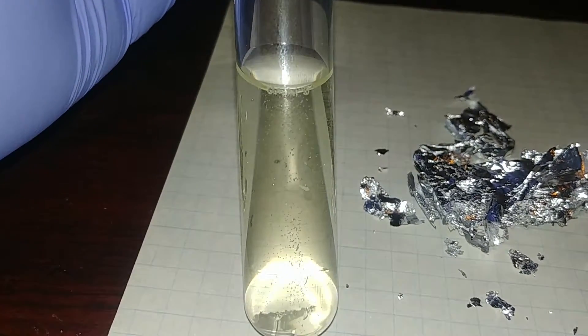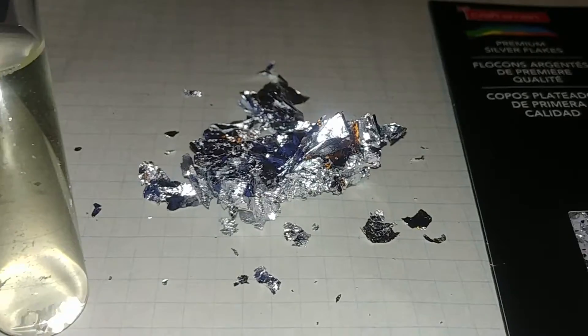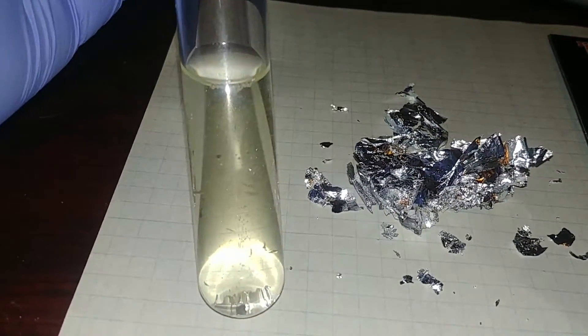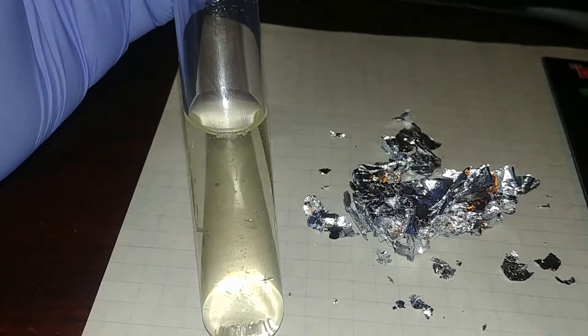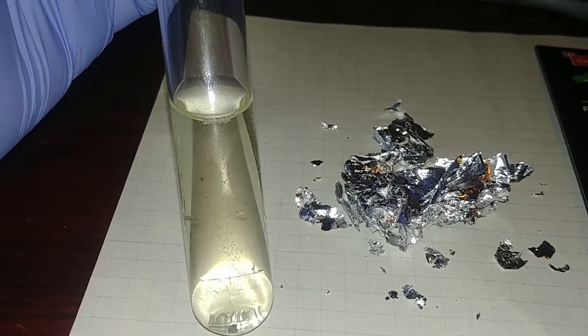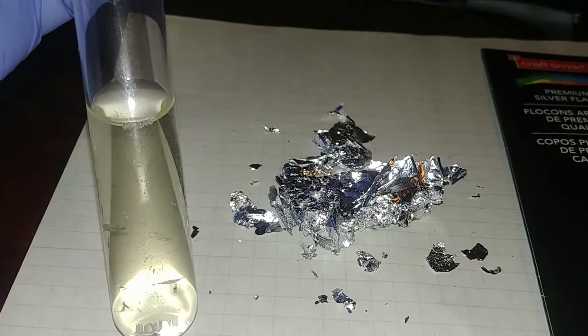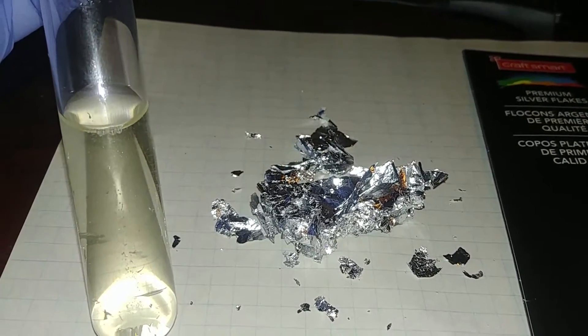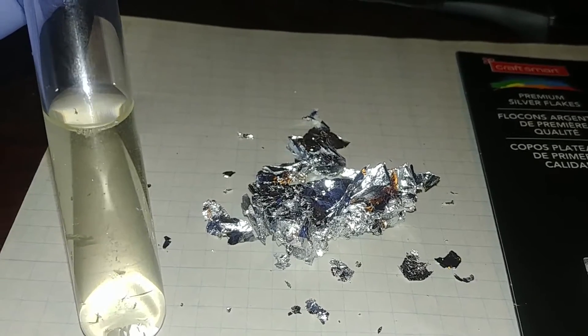So that's silver nitrate in solution. I'm going to be adding this much more into the test tube here in a little bit and place the exhaust out the window and let it go. And I'm hoping that it will dissolve all that silver as well. I'm just going to keep adding the silver until it's completely dissolved and won't dissolve anymore.